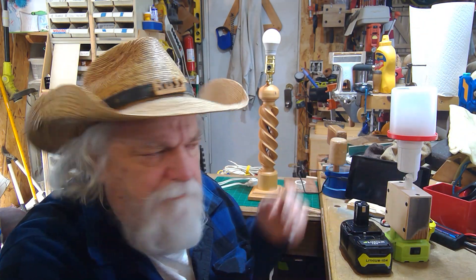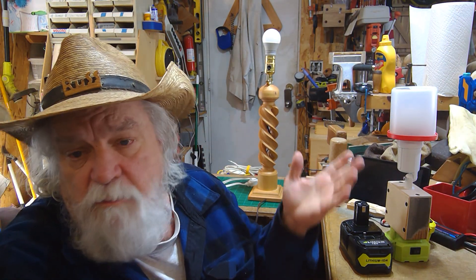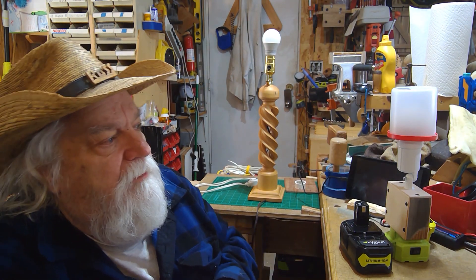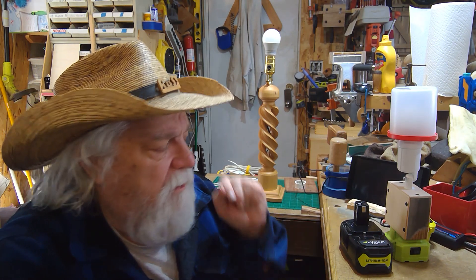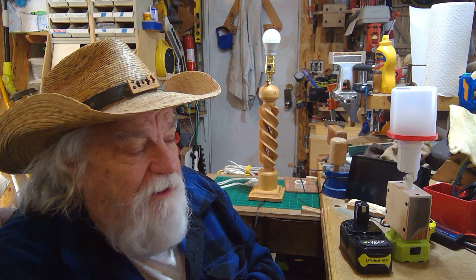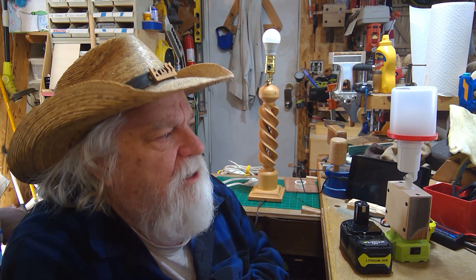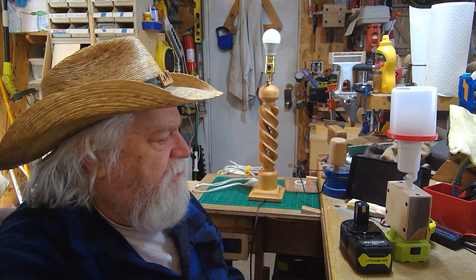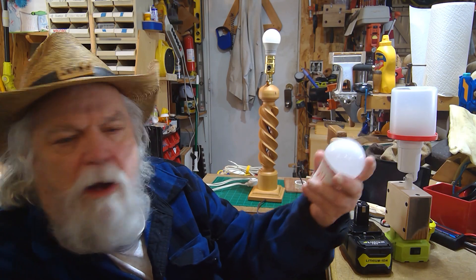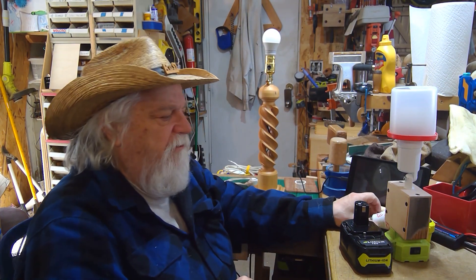The only time I would use this is when the power goes out, or if I go camping maybe. Those clamp-on work lights would be perfect for this type of concept. I actually ordered two that are supposed to be here tomorrow, and I'm going to try this whole thing on those. But I wanted to show you the first step since I was thinking about it, and then we'll talk about where it goes. Now that it's marked, let's do a quick conversion — you can time this to see how long it takes. It's really very simple.